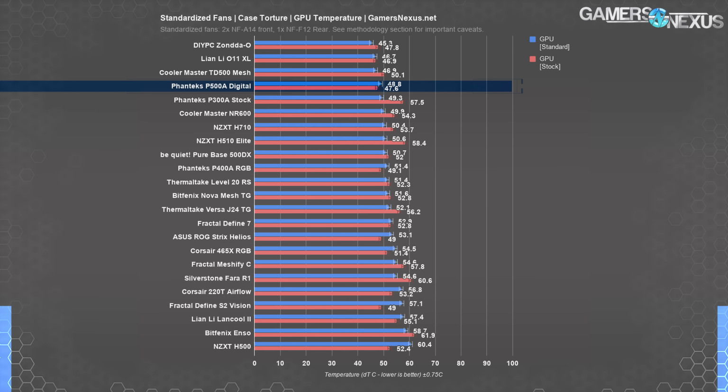The results show that the cooling potential of the P500A matches some of the best that we've tested. And then on top of that, the stock fans are good enough to take advantage of the potential. Patrick and I both think that this case has really good build quality. The thermals are highly competitive. Patrick wrote most of the review, almost the entire review, the build section, the thermal section. So we are in agreement that this case, for the price, is a good thermal performer.